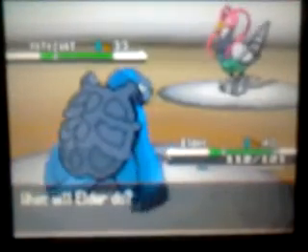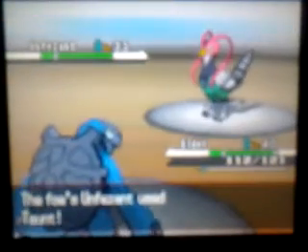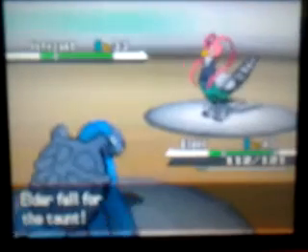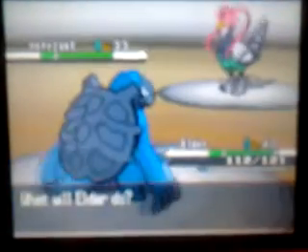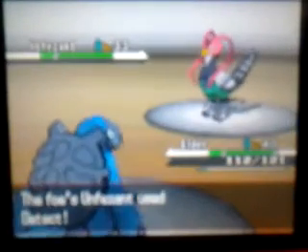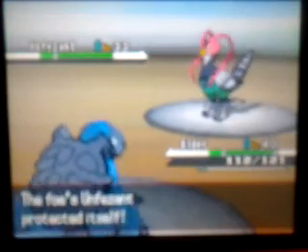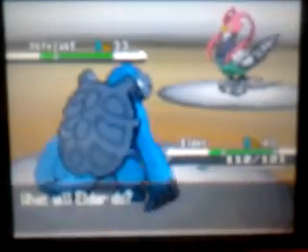And she has an Unfezant. Unfezant is the final evolution of Pidove. So it goes Pidove, Tranquill, Unfezant. Your rival will have an Unfezant, which is good, but it can go down evenly. I'll actually be ending the video here. This is the end of part 42.